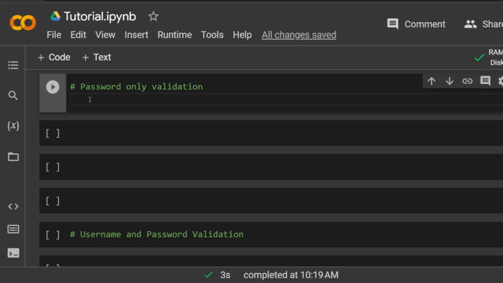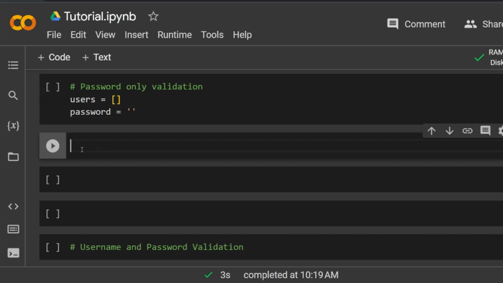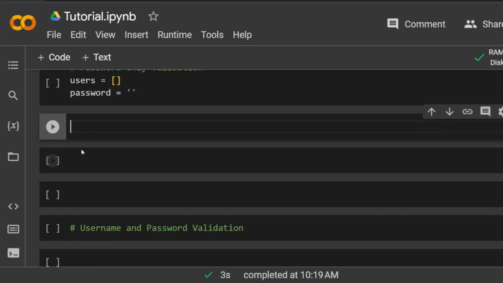So let's start. This first one will use a list. I'll create a list called users, an empty list. Then I will create password as an empty string. Then the next place we'll go into is to make the person enter a username.